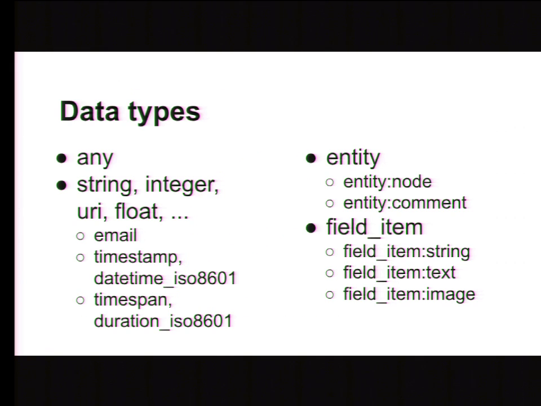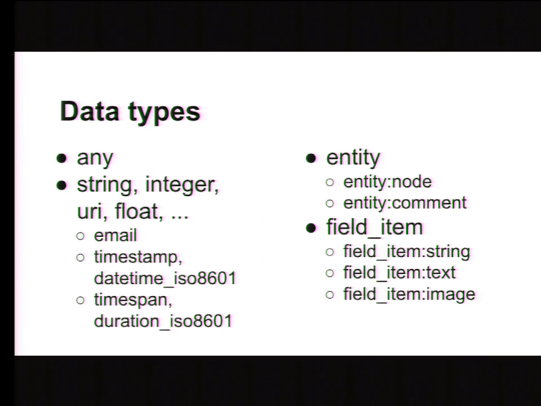This is an overview of all the data types that are already in Drupal 8 core. As mentioned, there are all the basic things like string, integer, but also some more special things like timestamp, email. That's all already in core, and you can just use it with the rules module when you describe your data. In the same way, there are automatic types for entities, like entity node. In Drupal 7, the type for node was just node. In Drupal 8, it's always entity colon entity type, like entity colon node. That's a little change, but it also makes sure there can't be any namespace collisions.